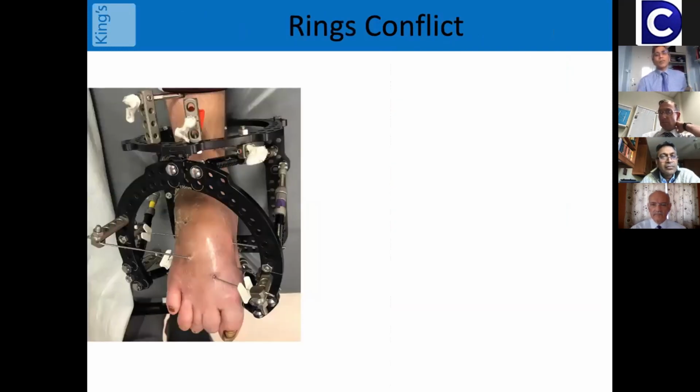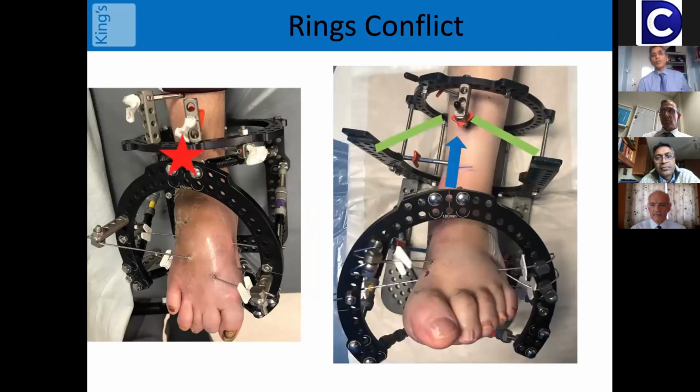And sometimes the rings conflict, like here. I didn't anticipate as I was coming up, I couldn't go any further. And since then, I just do this. I use a U ring or a foot ring here and keep this open like Tower of London Bridge. And then you can keep going as much as you want without compromising the stability.